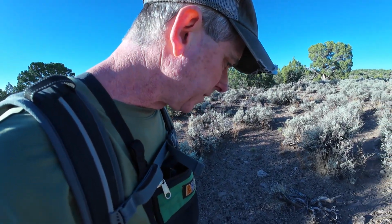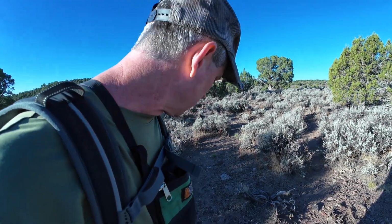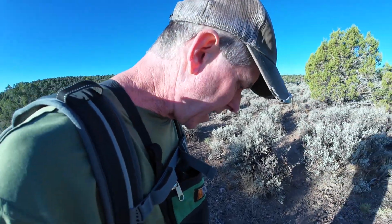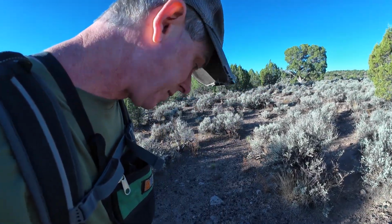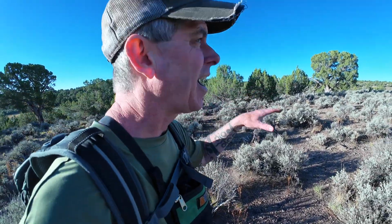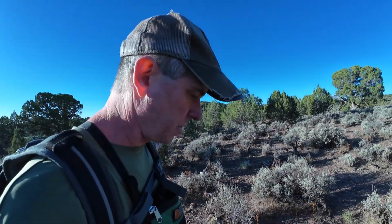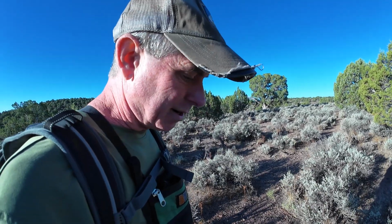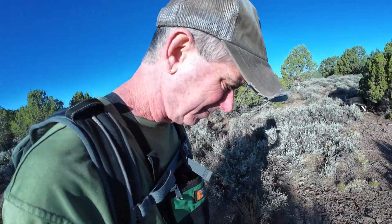So what I'm walking on, this production house, once again, forgive me for lack of a better term, could have been happening in times that were pre-ceramic, maybe pre-agriculture. They're up high, they're not down in the lower spots. Up high is always good, but it might have been because down low it was covered in water. So this could have been an early archaic or paleo production site for obsidian tools. And like I said, this goes on for miles.